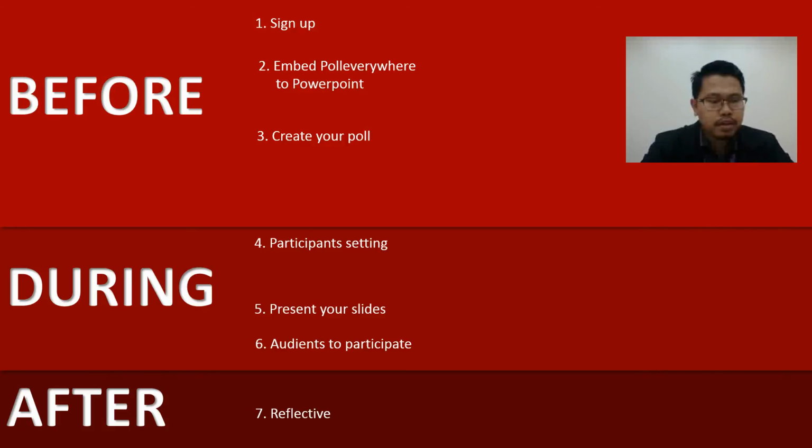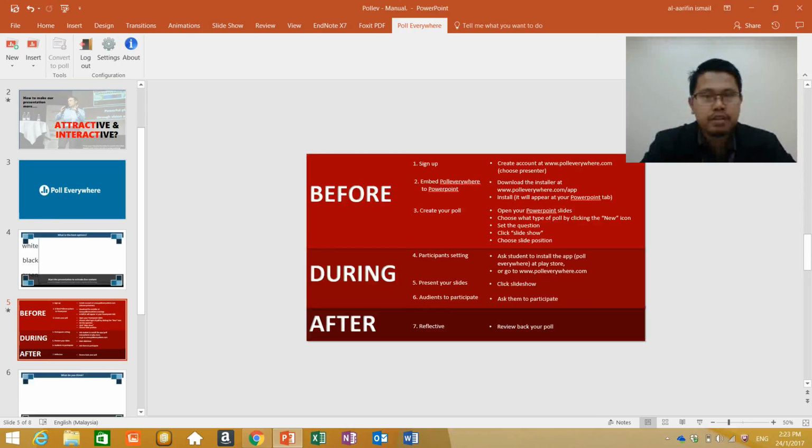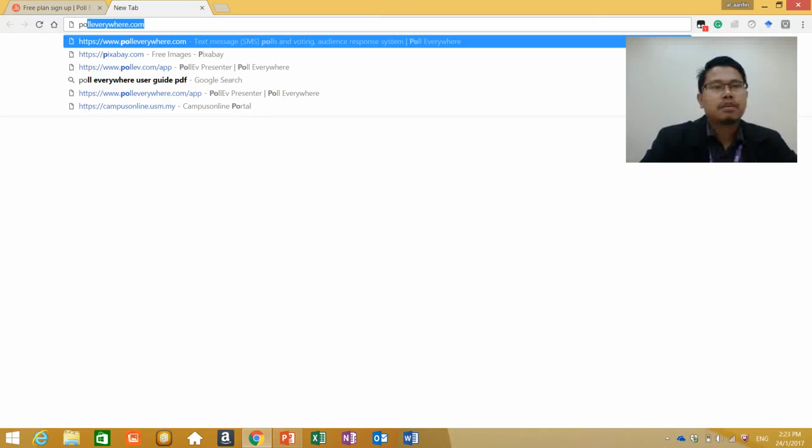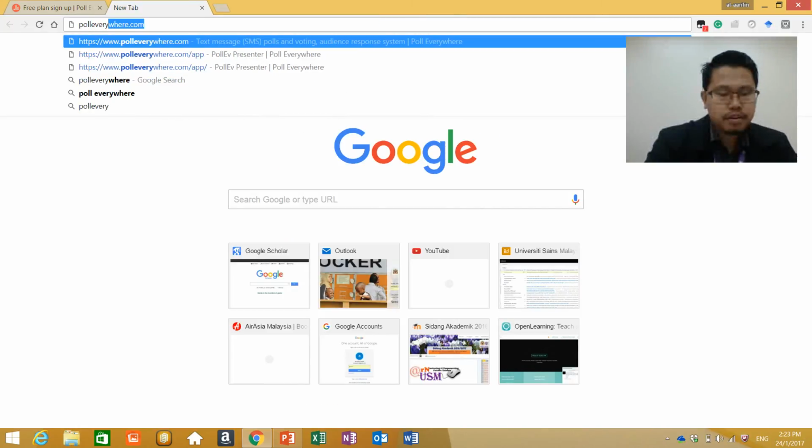What I mean by embed is that when you open your PowerPoint software, the Poll Everywhere software will be integrated and will appear at the tab of your PowerPoint. How to do this? It's very simple.